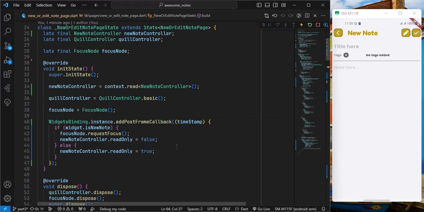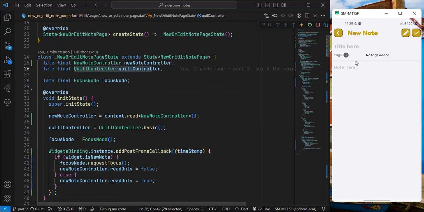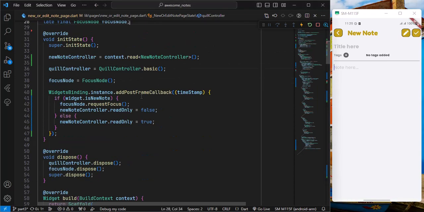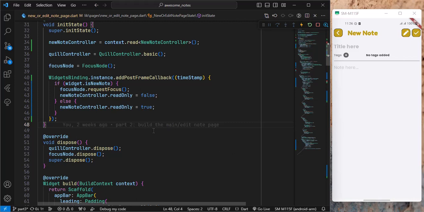Okay, first, like in here, we have the quill controller for the content part, and we could introduce another text editing controller for the title text field, and for the tags, we could use some other approach, and all of them could be in here, and then we can add a method for adding the note. But it will not be the way things should work, because we want to separate the UI from the state and also the business logic.